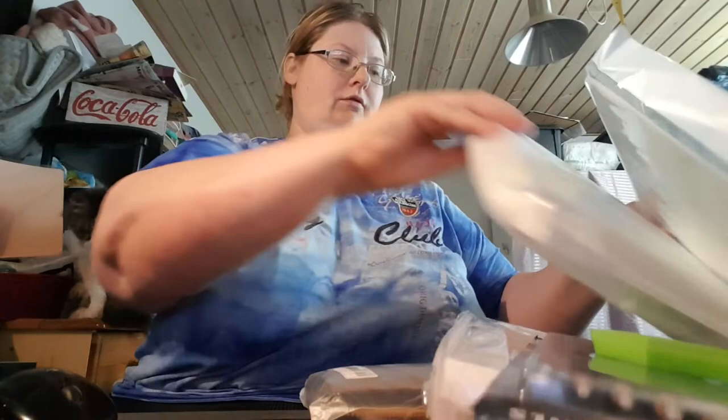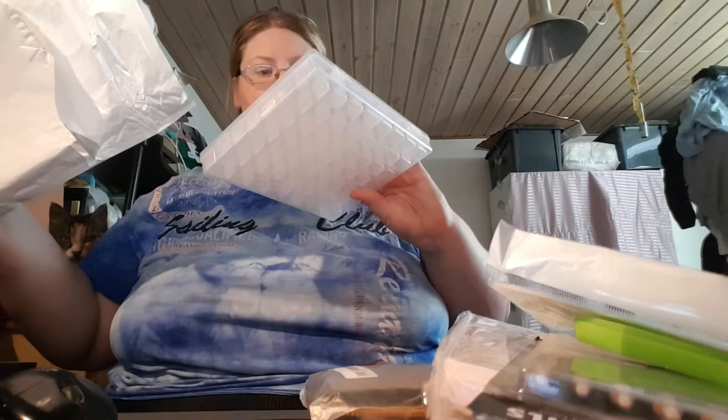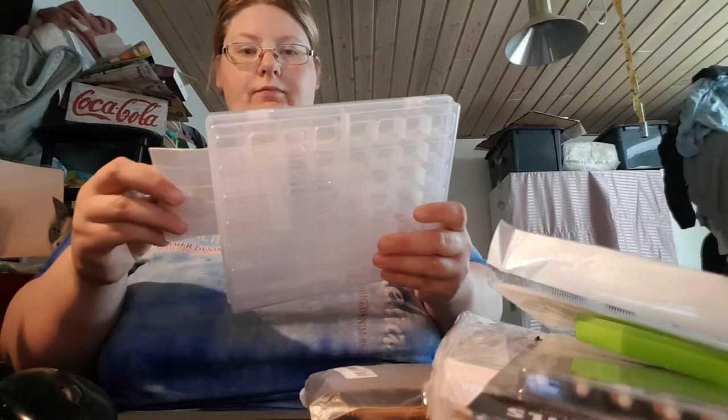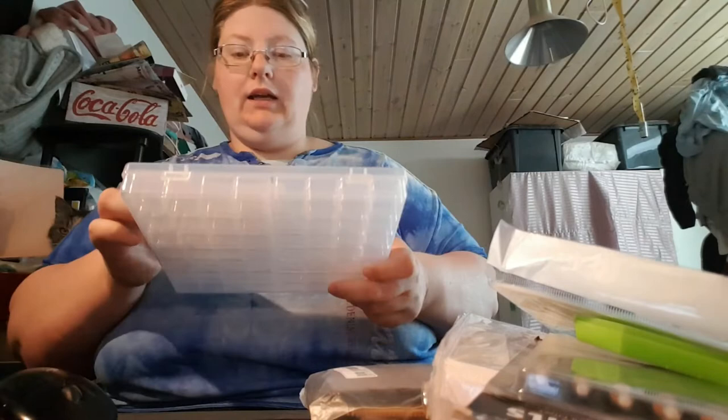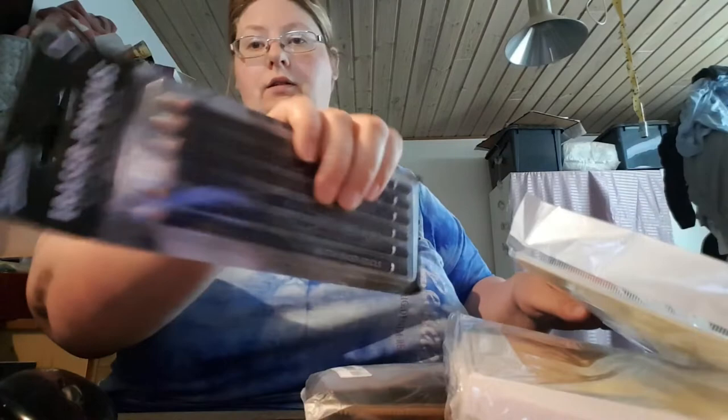Yay. And these ones are markers for this one. It's a smaller container than I wanted, but I just have to deal with it. Probably have to cut them in half. There you are. Got that. And oh, there's two more. I got the eraser pencils.